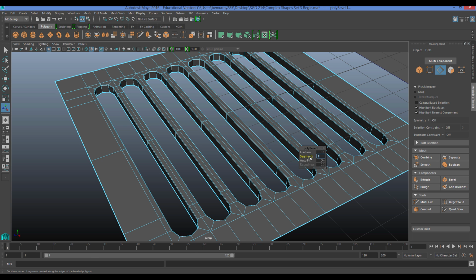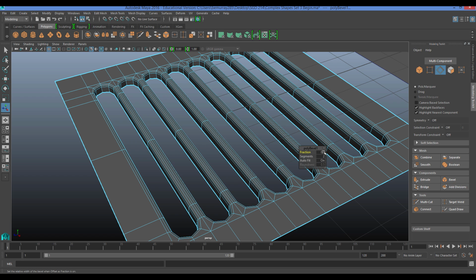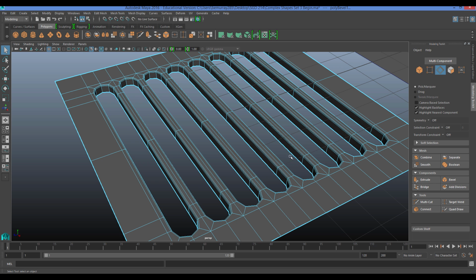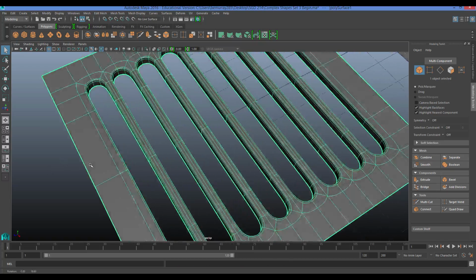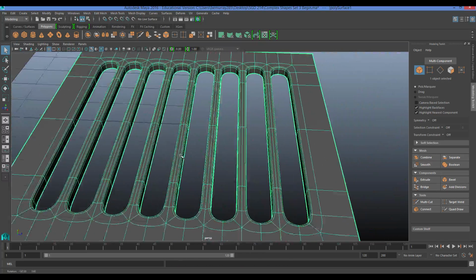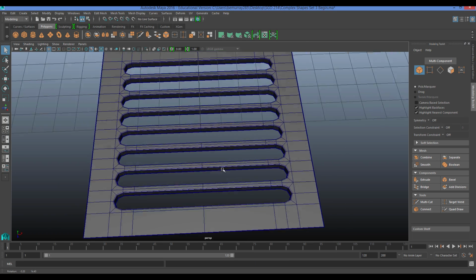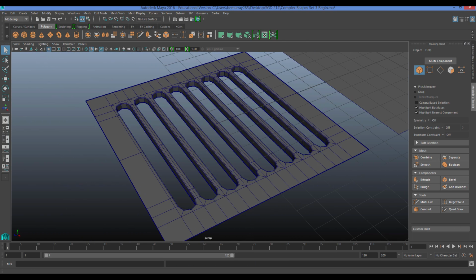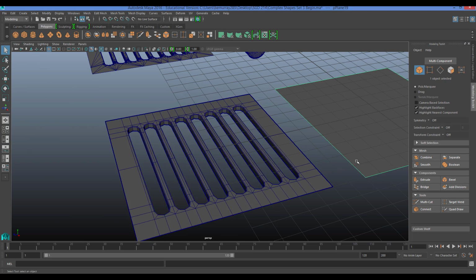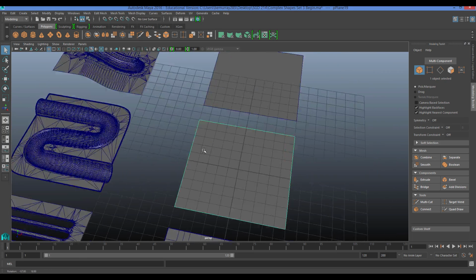Bevel. I think I do a, was it a 0.25, 2 segments and a 0.25? Yeah. There we go. You can always add one more edge around that border just to help fence it in one more time. But I think this is a pretty good, fairly good result.